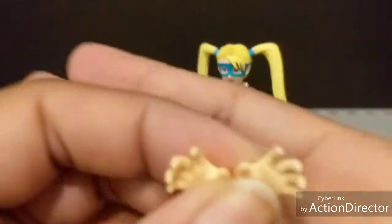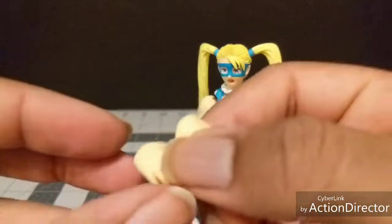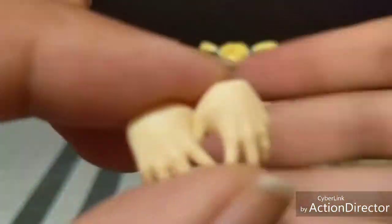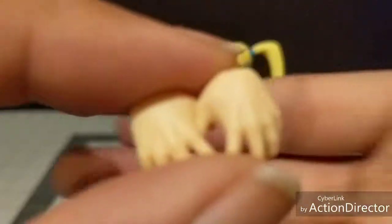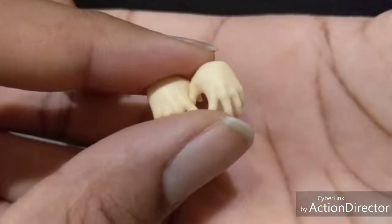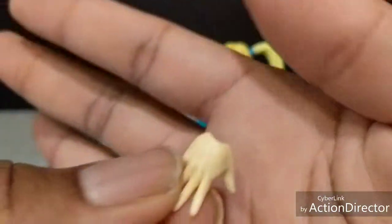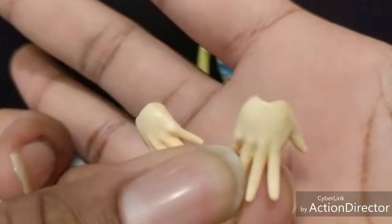You get basically just like ready to grab you hands. These are for helping to simulate her standby animation before you do inputs in game and stuff. Oh, come on. Focus on the hands. Alright, there we go. You get 2 open hands, just splayed out open. Rather nice. Pretty good detail in them.